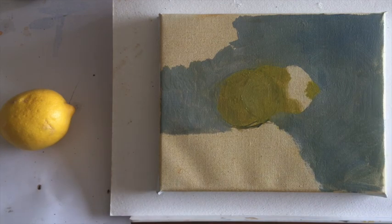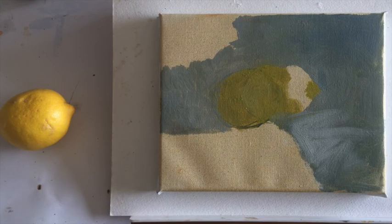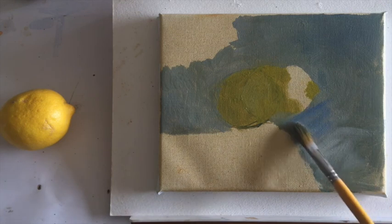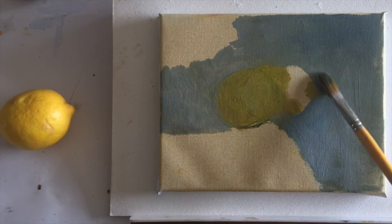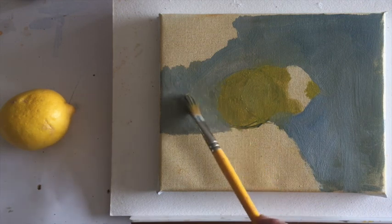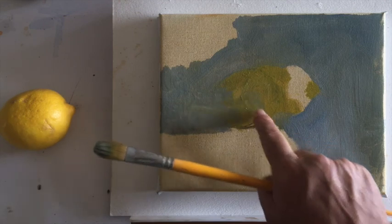If I wanted to, I could add more white into it. But if I did make it whiter in any place, then I'd have to make all of it lighter. That's not a bad thing, but it's not really what I'm after, so I'll just lighten that bit as an experiment, because that's lighter than it was before. Now it's darkening a little bit again, so it's not quite as light, but it's richer in color. So these are the things. The first thing is as light as possible. You can run it in right, like by 10 centimeters if you like. You can run the color in and merge it together. Merge it a little bit less.